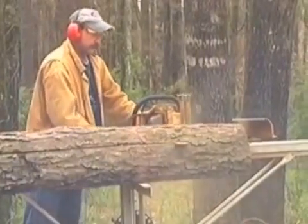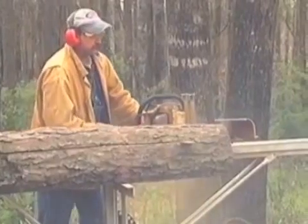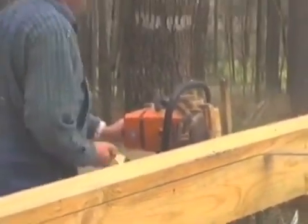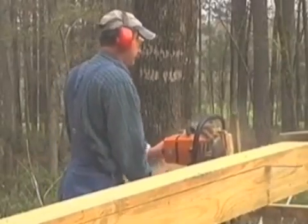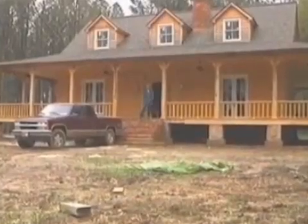Owners of the M5 Swedish mill have been able to accomplish a lot with their sawmills. We recently visited one such owner in Philadelphia, Mississippi. Mark Harrison was one of the first USA owners of the Logosol portable sawmill. He discovered the capabilities of this unique sawmill and used it to cut framing lumber for his impressive 4,500 square foot home.